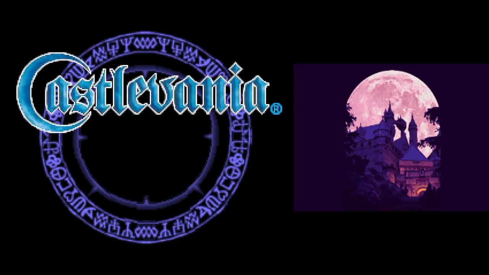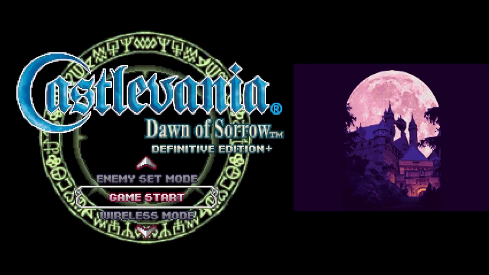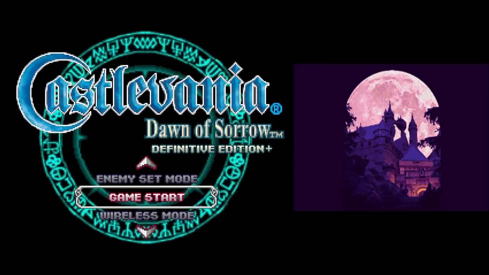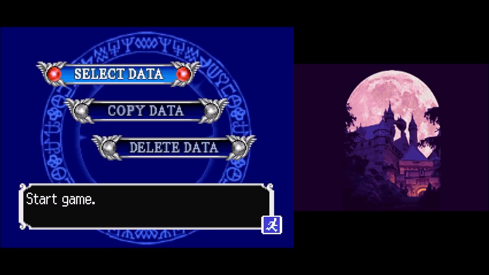So we're doing Dawn of Sorrow. We're playing the Definitive Edition ROMhack of this, which is a pretty minor balancing thing. There's sort of two layers to the Definitive Edition ROMhack. There's one that's just very general changes, how certain mechanics work and especially how luck works, and that's what I'm doing today. There's another version of this which changes item pickups and even item drops from enemies and overhauls a bunch of stuff. But I'm doing the very basic one today.